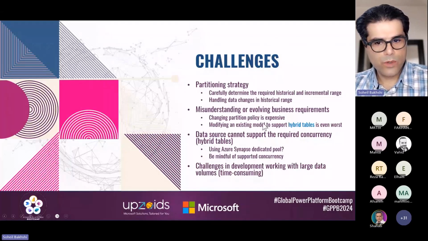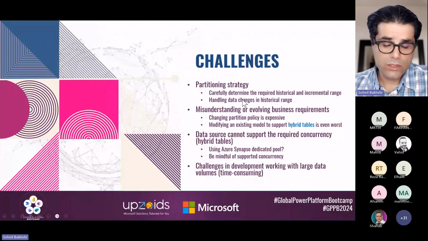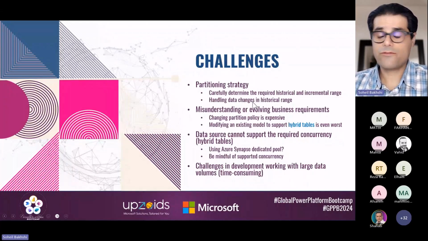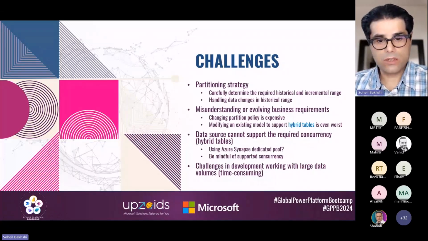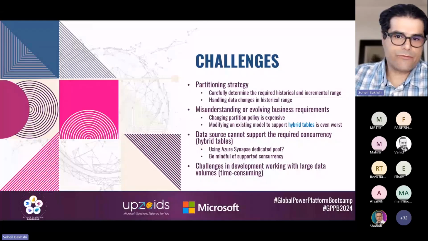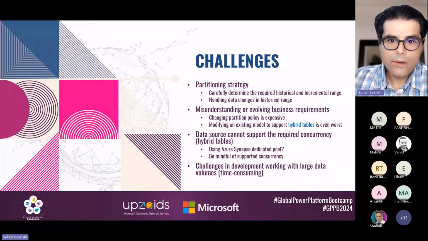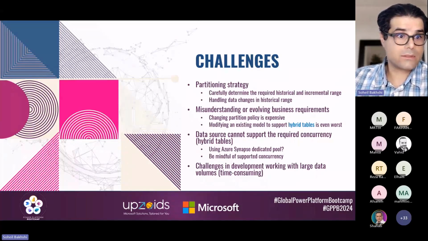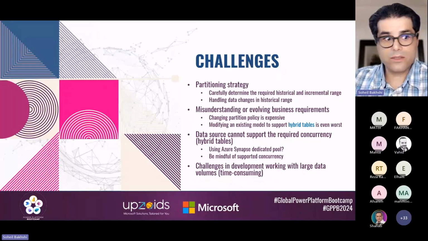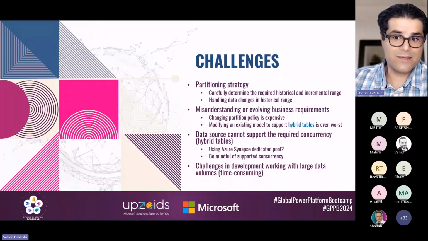So be mindful of the supported concurrent queries. The next challenge that we may face is challenges in development working with large data volumes. If I'm a developer, it would be really time consuming to pipe in 200 million rows. You have to wait half an hour or an hour for that model to just load. And a bigger problem is that you probably cannot even save.